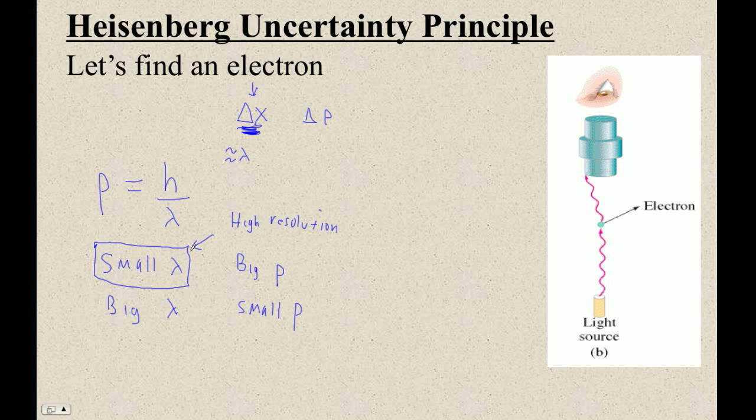Well, if I use a small wavelength photon to locate the electron, remember that small wavelength photons have a large momentum. So if this is small, this is going to be big. So if I make that really, really small, the uncertainty of my momentum is big. And the reason it's big is that I just hit it with a photon. I have no idea what its momentum is now because I just hit it with a bullet. It goes flying, who knows.